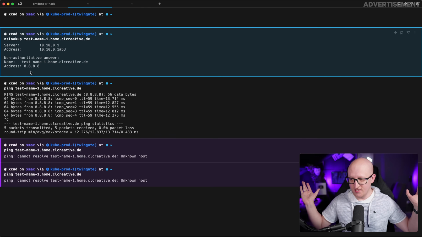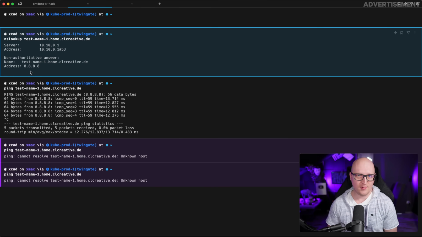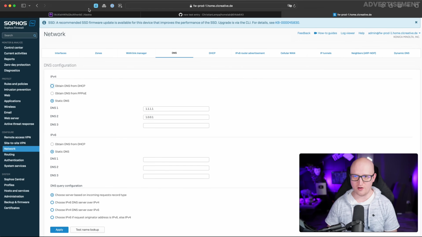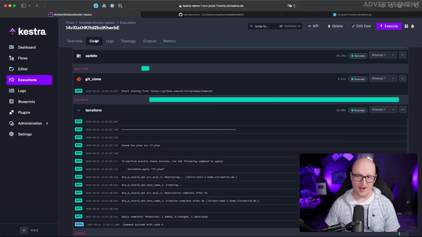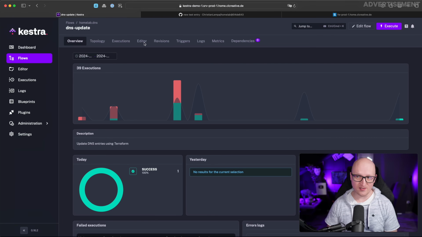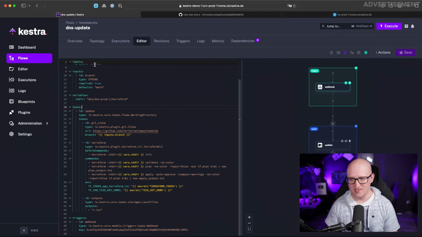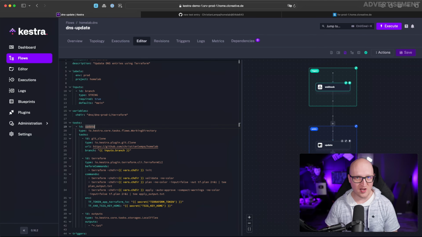Fully automatic. So I didn't need to go into my DNS server and update the configuration. I just updated my GitHub repository containing all the DNS entries that I want to have on my DNS server. And that's all I have to do. And I can just copy paste this a million times if I want to provision a million DNS records on my server. Fully automatic. It's not an issue. And it just works with the magic of GitHub, GitHub Actions, GitHub repository, Kestra, Terraform, and Bind. So a couple of things in place, but that's how I've automated my DNS entries.